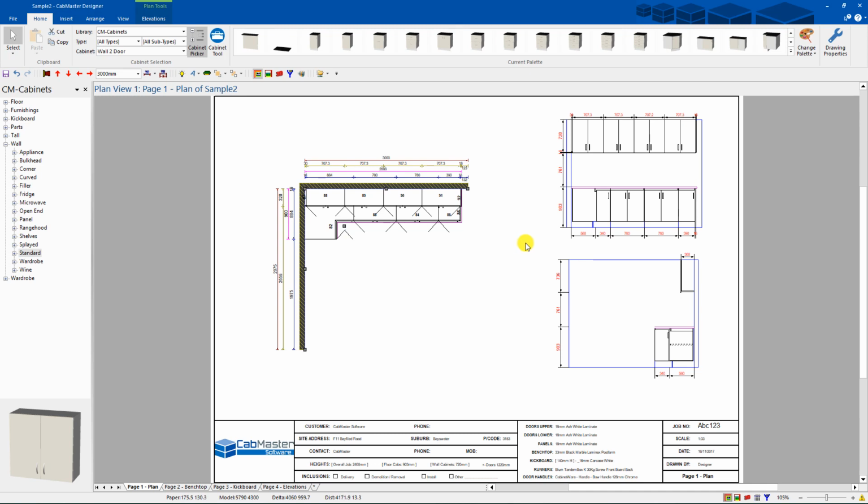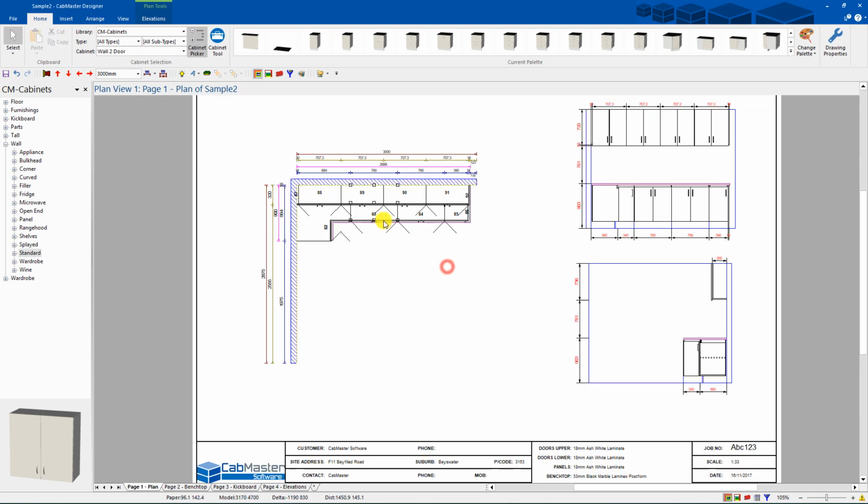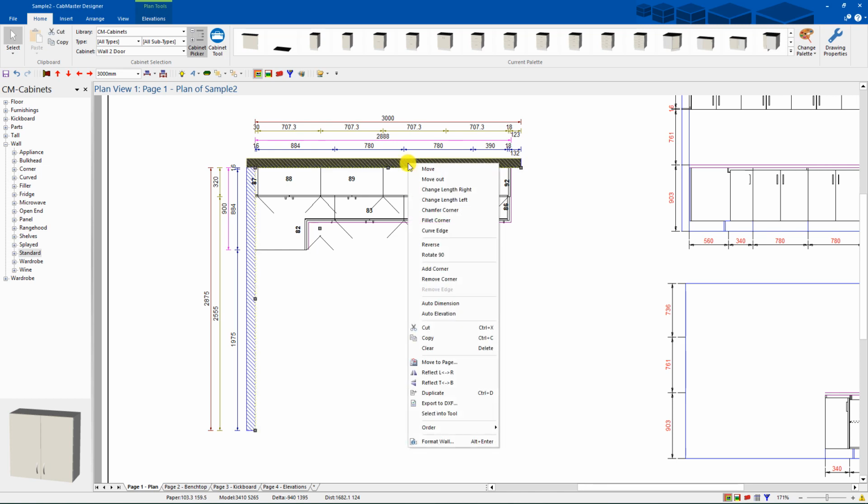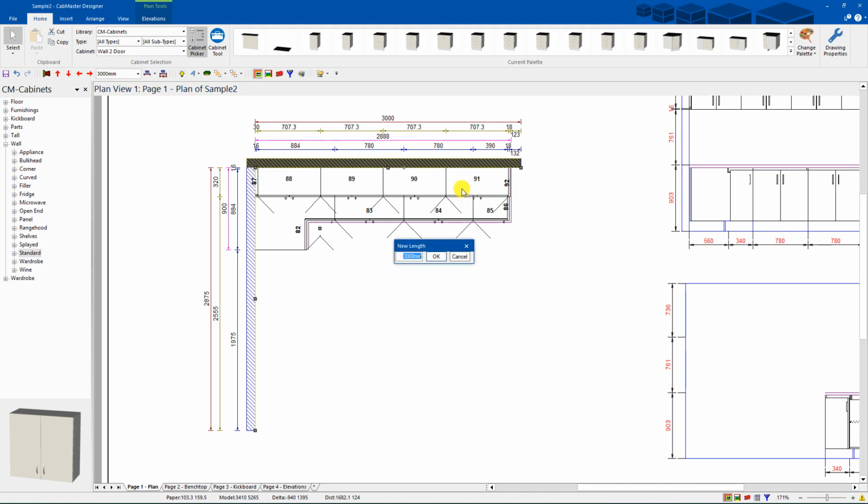If you want to go modify a cupboard afterwards as well, so you've done your drawing, come back, go, oh, hang on, now customer's done something, I've check measured, whatever it is, I need to change a few things. This is where it gets a little bit more technical. Not really. You can right click on your wall and go change length left or right. Now if I go change length left, it's going to move the left that direction. If I make it larger or smaller. So in this case I'm going to change length right, and let's make this 3157. We've measured it. You can see the wall's now changed.